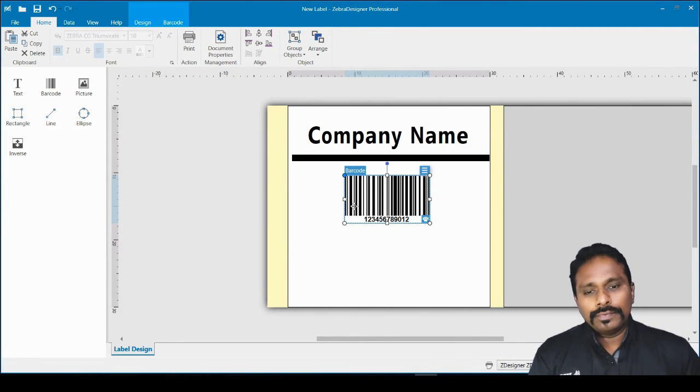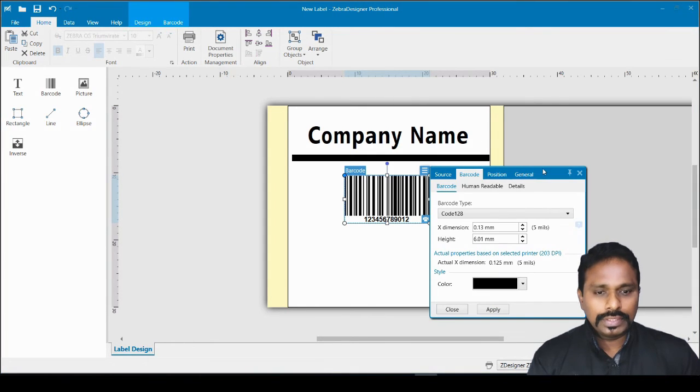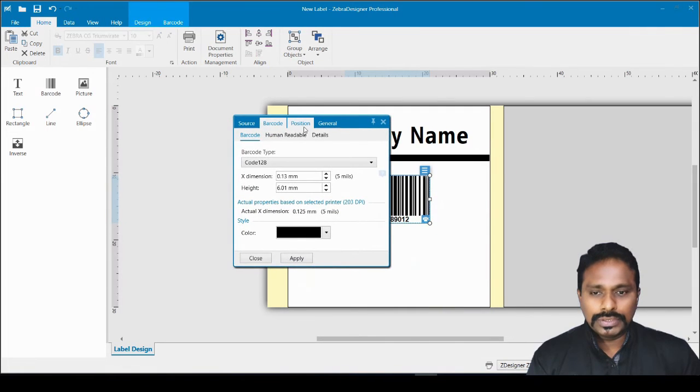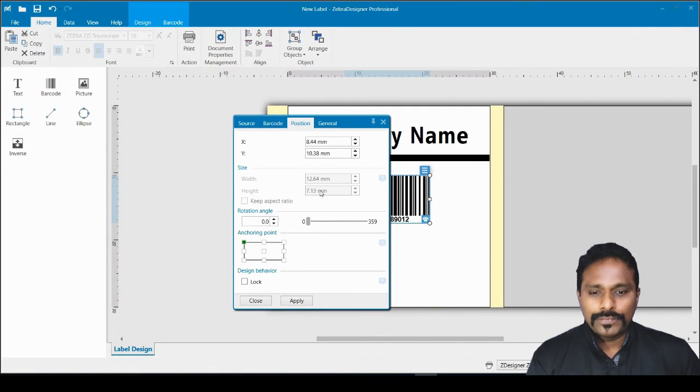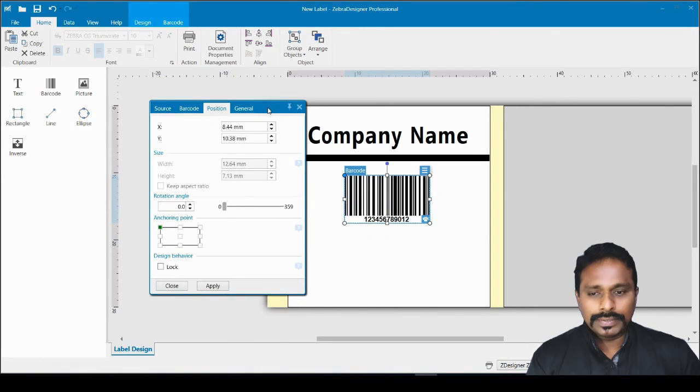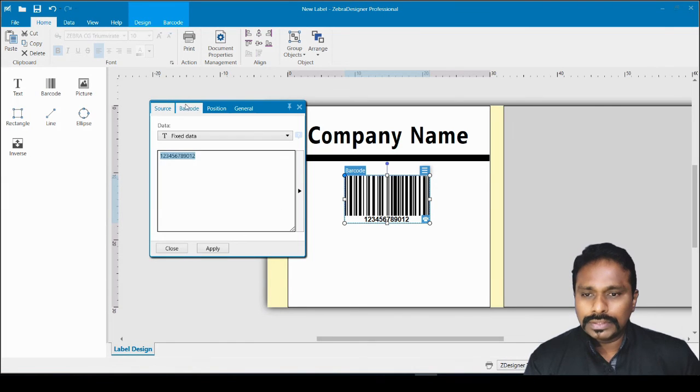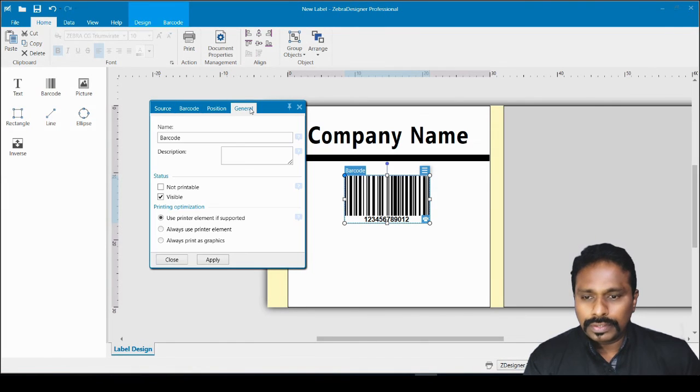So now a few more things that you can do. A few of the key parameters that have been introduced in version 3. What you can do is the position. So you want to rotate the barcode. You have to come down here and use the rotation parameters. Before doing rotation, make sure the barcode is not in graphical form.